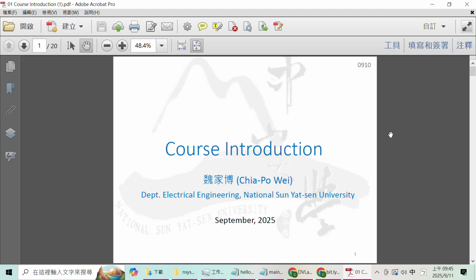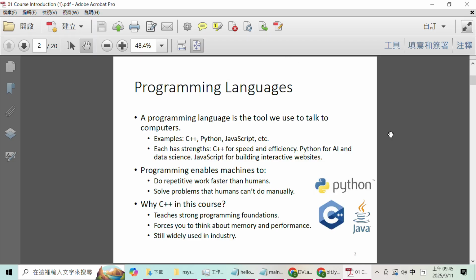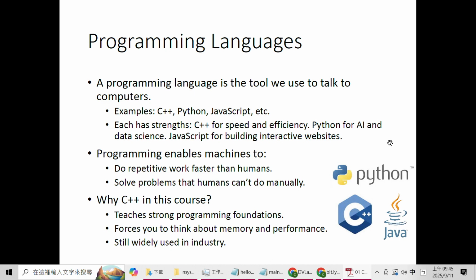I will introduce what a programming language is. So let's talk about what a language is. A language is what we use to communicate to others. In Taiwan, we use Chinese or Taiwanese to communicate with each other.